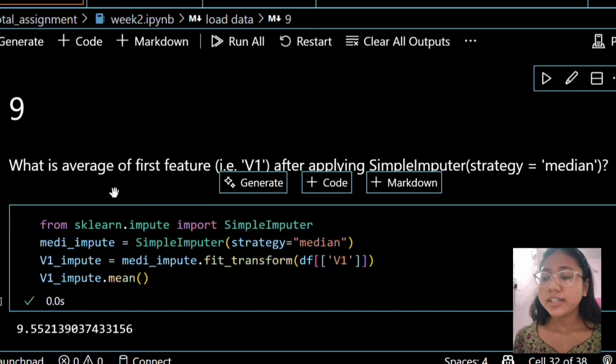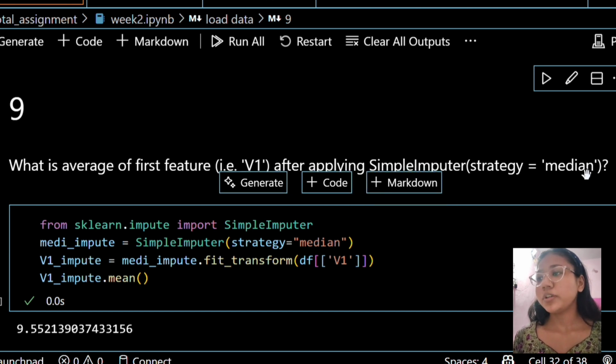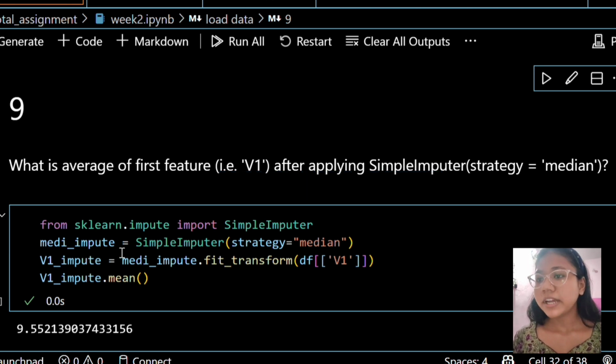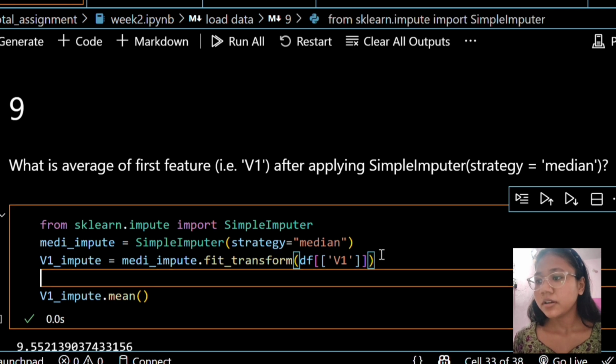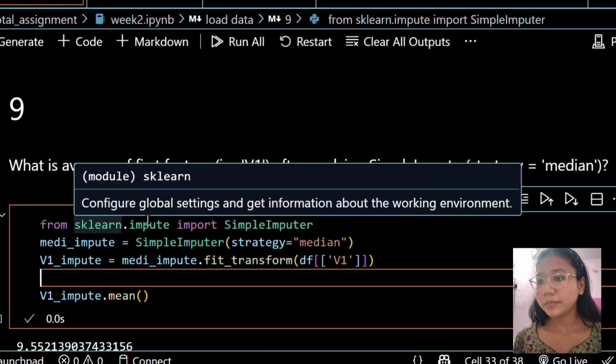The ninth question is what is the average of the first feature after applying simple imputer, and the strategy is median. Simple imputer fills the missing values, or the null values, with the median of that particular feature. For that, first we will import SimpleImputer from sklearn.impute.